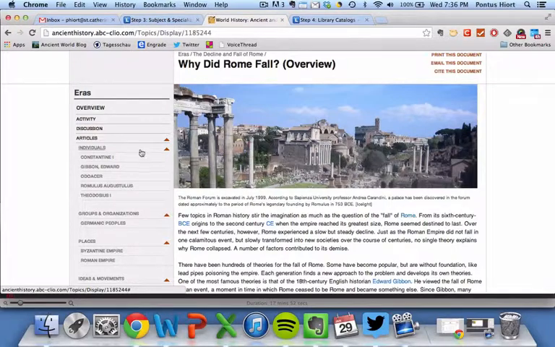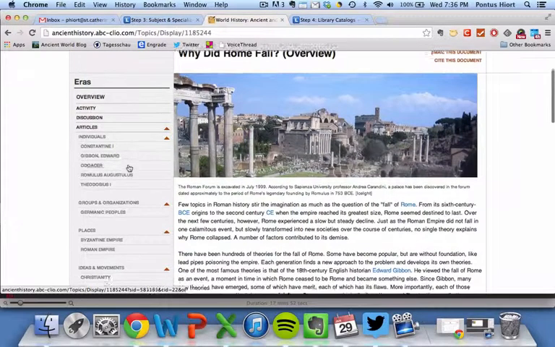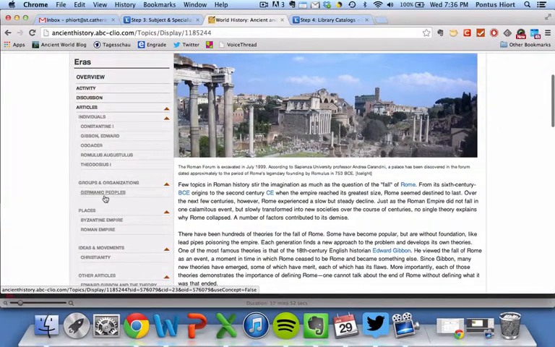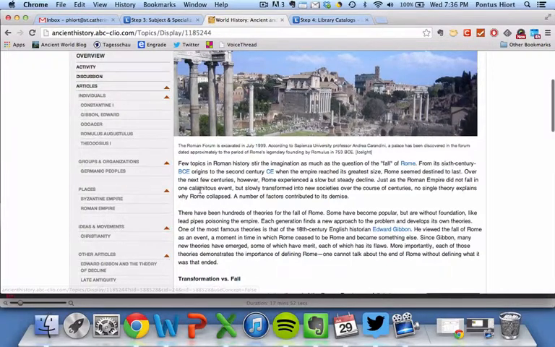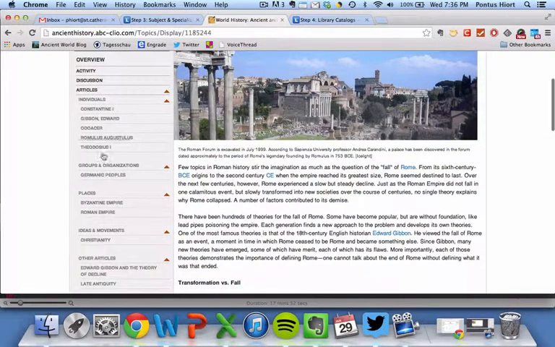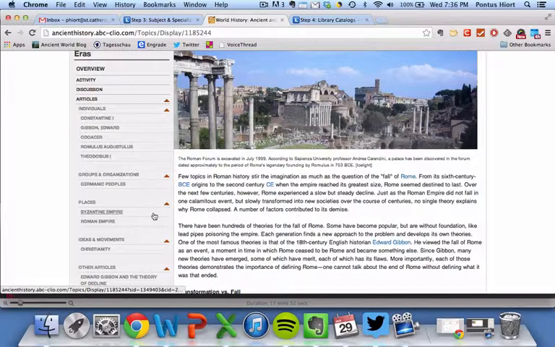So if I want to look at Constantine, what he did to prevent the fall, if I want to look at what Edward Gibbon did, who's a famous historian, he talks about the Germanic peoples, etc. So you use this as your starting point, and then you find all this other stuff that will be useful for your research as well. So again, these are very comprehensive and contain a lot of really good information.